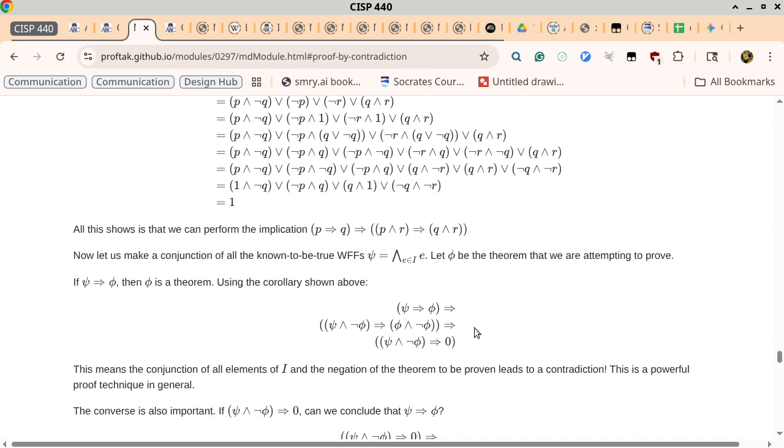All right. So this one is actually proof by contradiction. So what is it? How does it work? Let's just say that phi is a theorem of psi. What is a theorem again? A theorem is a statement that is implied by things that are already known to be true. So what this is saying is psi is just a placeholder here. In other words, this one single Greek symbol psi can be this long, representing all the theorems, everything that is known to be true.